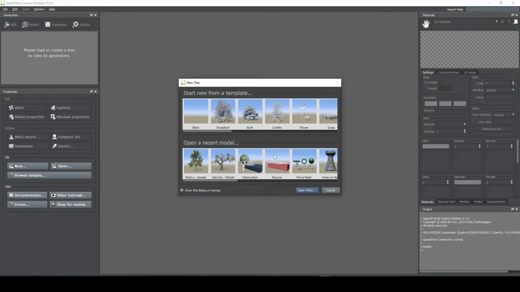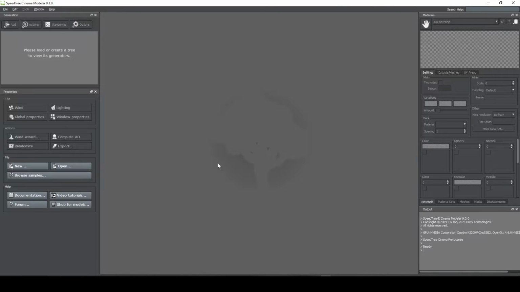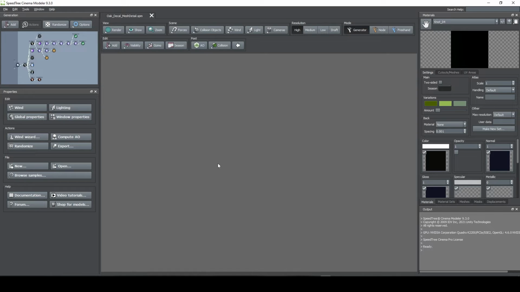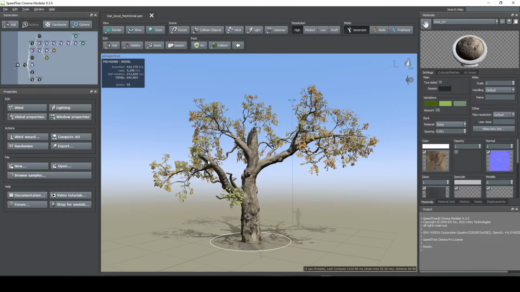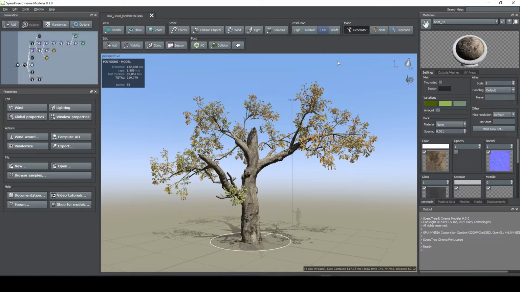So I'll take this oak as an example. You can select whatever you need and just manipulate it, and I will show you how to manipulate it. Here is the resolution. First things first, always try to use low, even if you have a very strong PC.